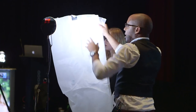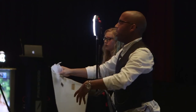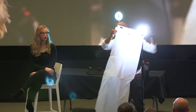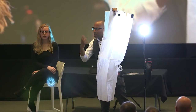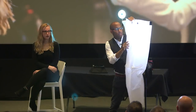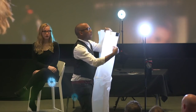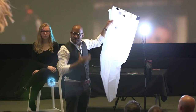And what's happening is, can you see the size of this light source now? We've got a tiny light source, and we move that in front, and all of a sudden we've got a big light source. That is much more flattering. Can you afford an LED light that's got that many LEDs all over it to get that kind of size? Probably not, right? This size here is probably closer to an EOS. It hasn't got the light output, admittedly, but the further I move it away, the light on me is very, very soft, very flattering.